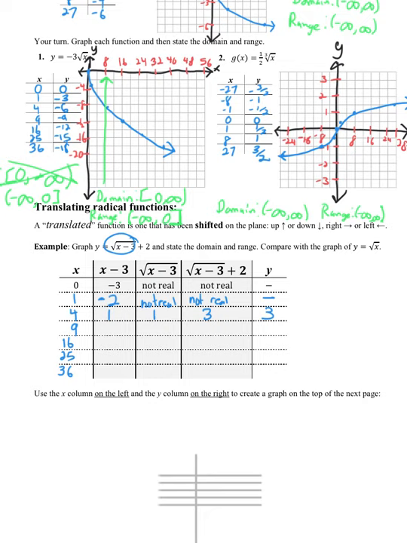But then if I did 9, I would say, well, what's 9 minus 3 is 6. And then the square root of 6 is going to give me some weird decimal answer. So I'm really striking out here because I'm not getting a nice integer value that I want. And then I add 2 to that and I get 4.44. Actually, it would be 4.45. Sorry, it'd be 2.45 when I round to the nearest 100th. 4.45 here, and that's what I get for my y value.